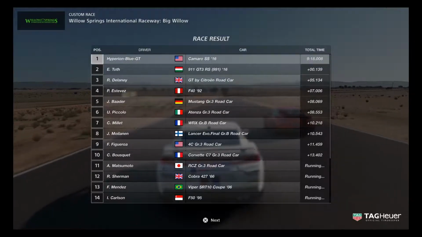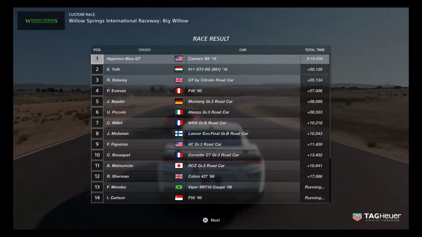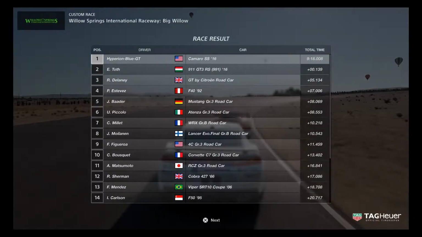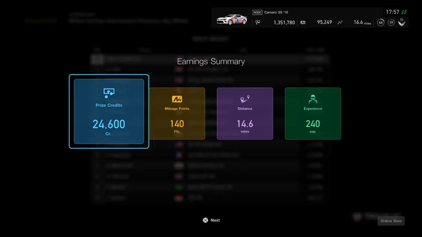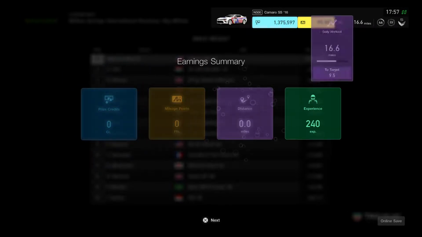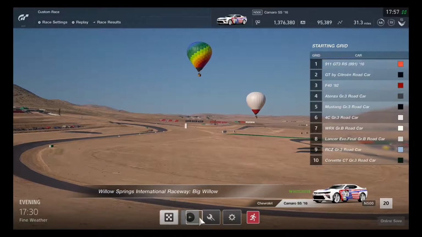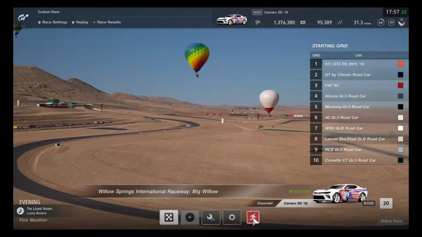This is going to be quite awesome, using an American vehicle to take on the American racetrack. Perfect video for the 4th of July. So, take some first place earnings, and now the daily workout is finally complete. This is a pretty excellent way to have a good race with an American livery.